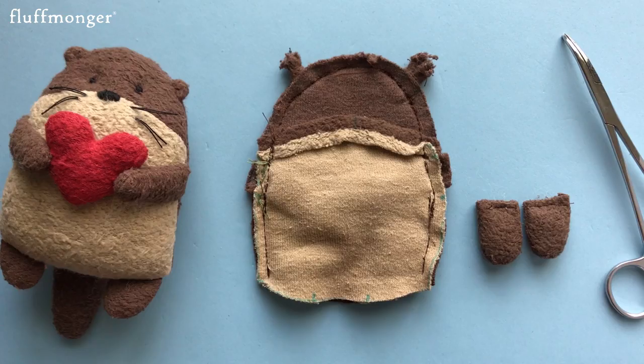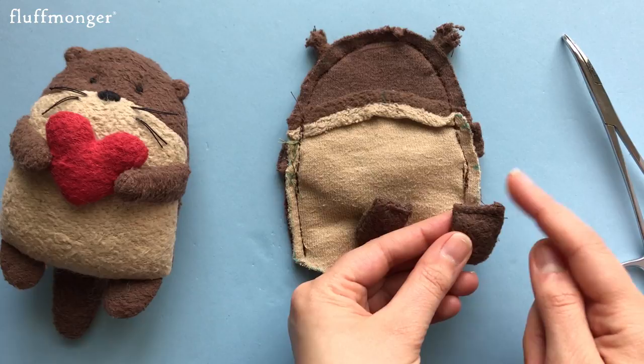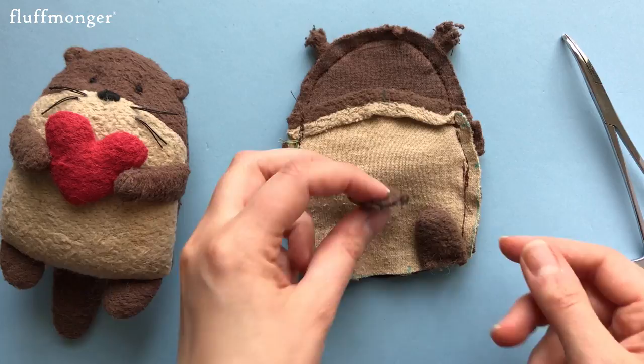So now that I've sewn in the arms and ears, I can go ahead and put the legs in. One of the legs has a longer corner on each side, so that longer corner is going to go on the outside edge, and they're just going to go in like this. So I'm going to put them in the body.